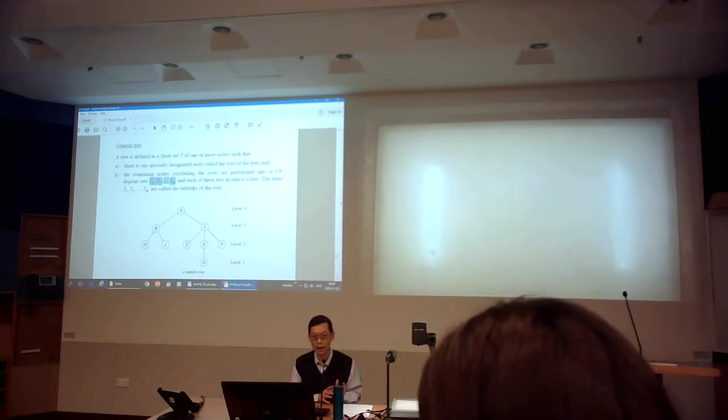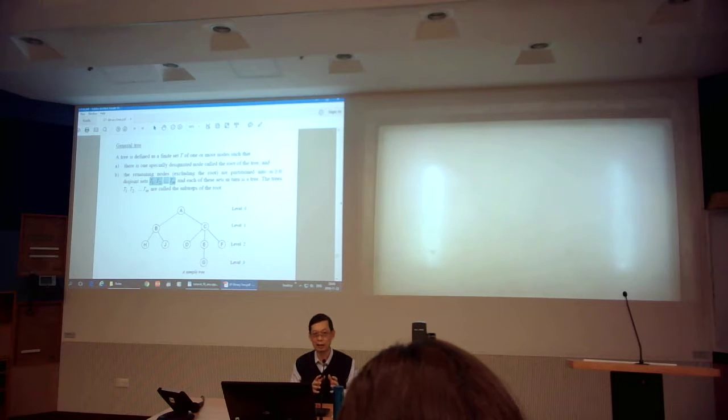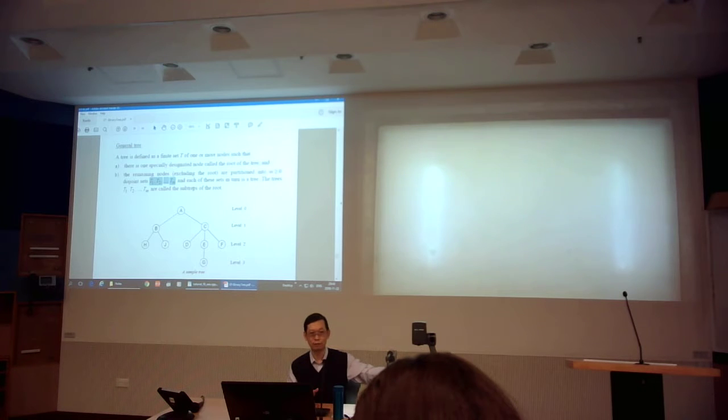Now, in the case of a binary tree, the left subtree and right subtree are implicitly ordered. There's one tree called the left subtree, the other tree is the right subtree. But in a general tree, we can simply say that it has m subtrees and there's no predefined order imposed onto the subtrees.